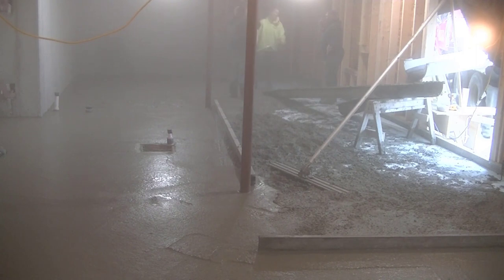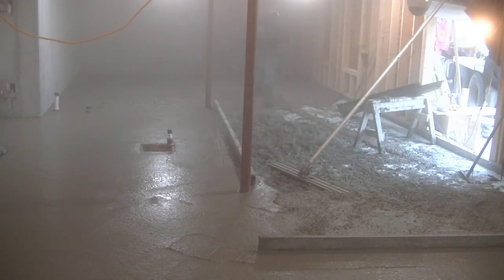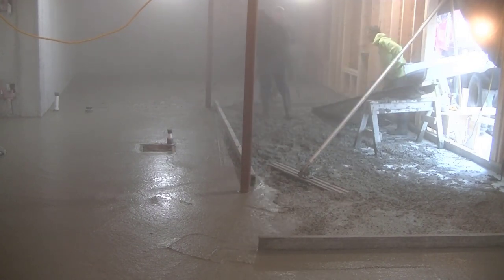If this was September, October, or summer, we'd be pouring right over the wall with no house built, no deck over it. It would literally take half the time to pour, and it's ten times easier. So it's a little bit more of a struggle pouring in the winter, but it's just stuff you've got to deal with being a concrete guy.